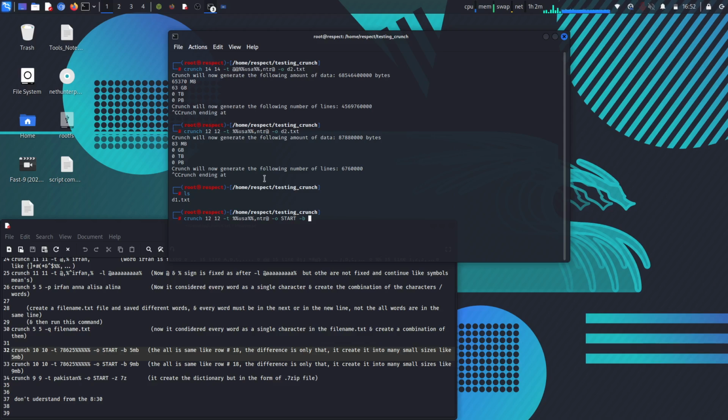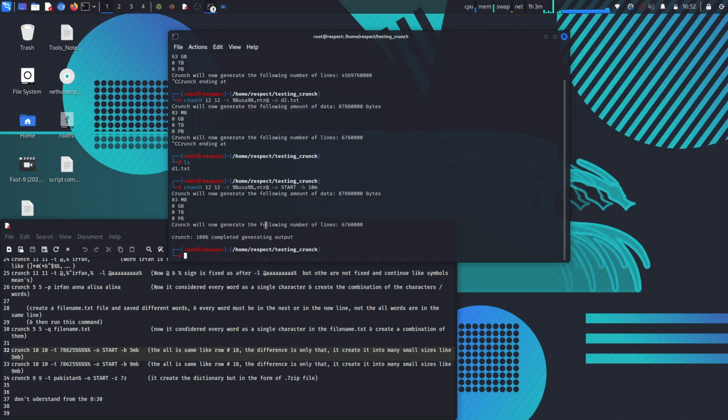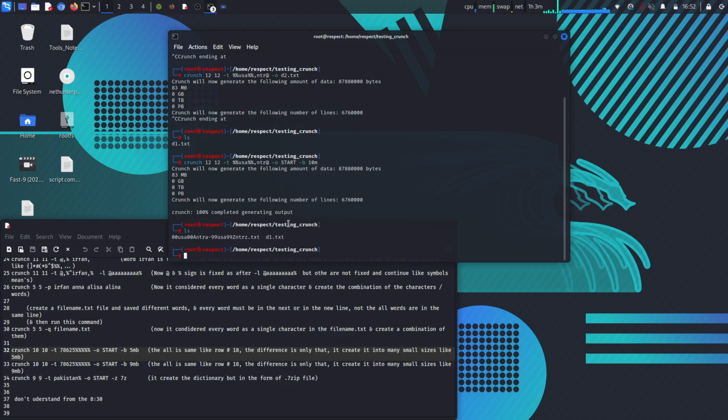Like if I type 5 MB or 10 MB, it means it converts the big dictionary file into small parts, and every part is a maximum of 10 megabytes. So press enter and let's see the result. Crunch is now generated. So ls, here you can see it created only one part.